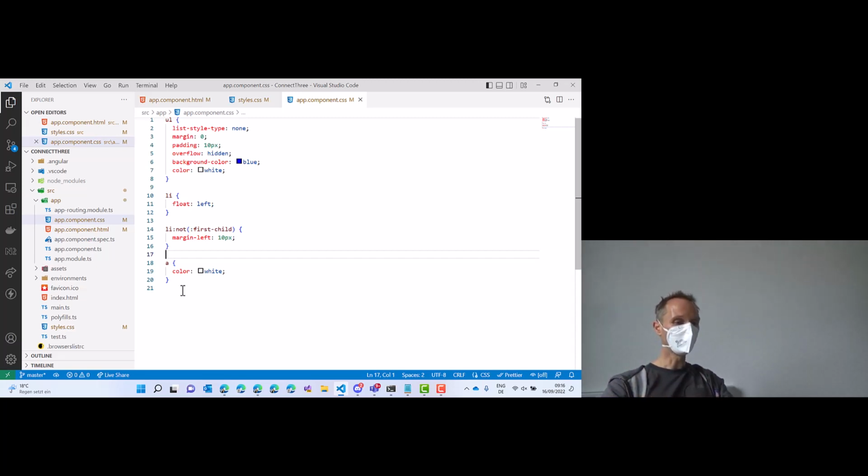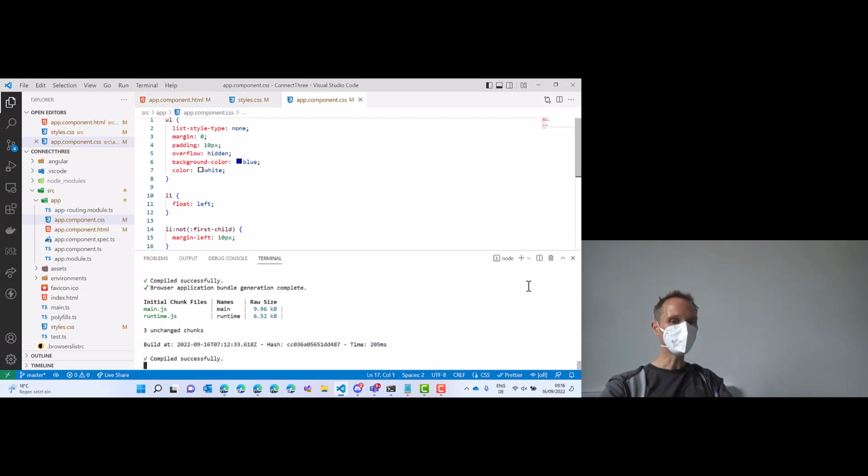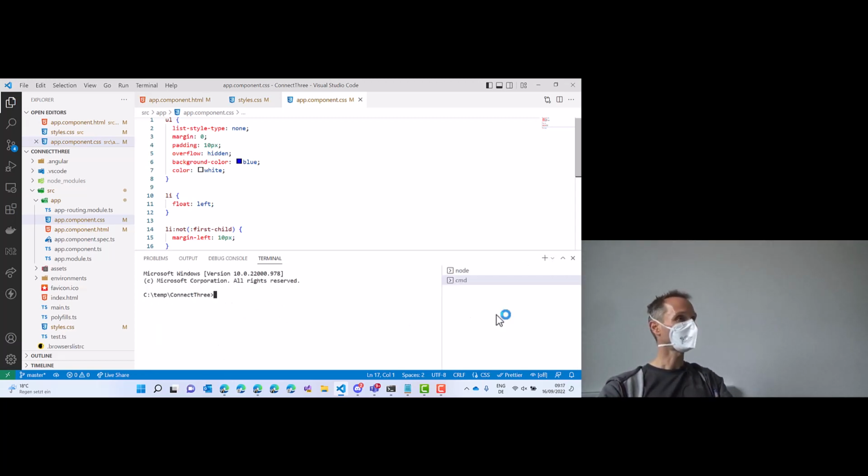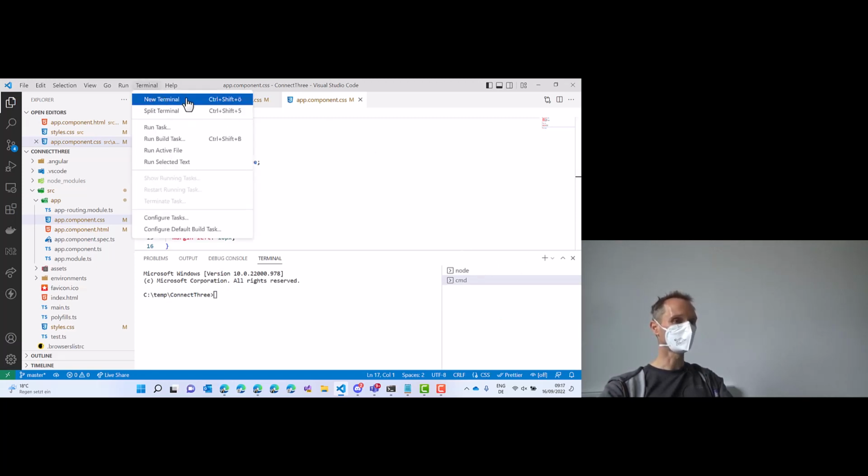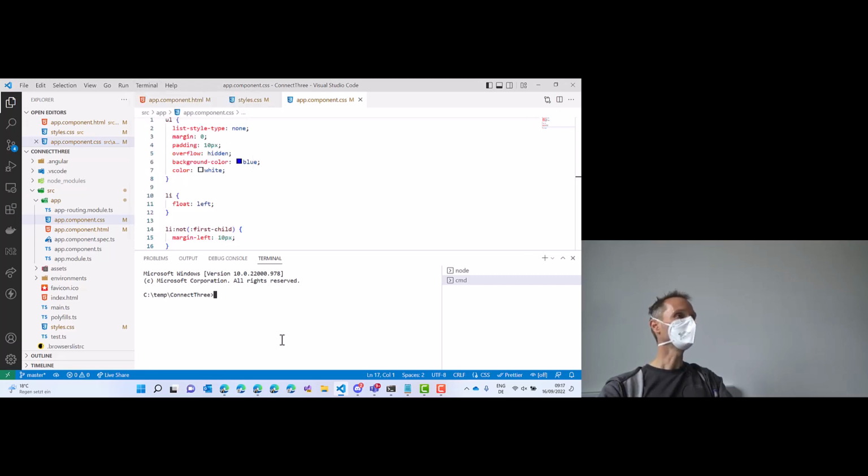I ask you to open a terminal window in the folder where your app lives. You can open the terminal window here directly in Visual Studio Code, or you can open a terminal window separately. It doesn't matter if it's Bash or CMD, just go to the folder where your app lives, and there we type the following: npx ng generate component level 1.